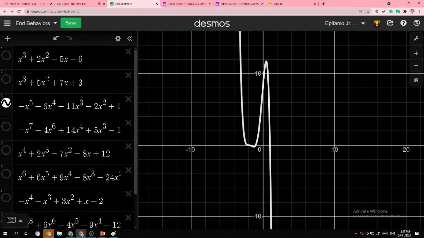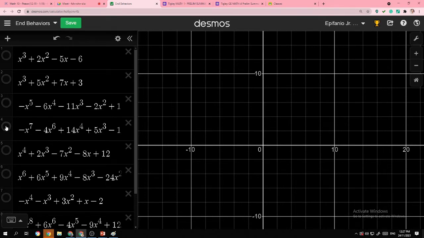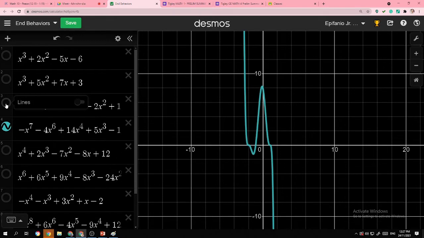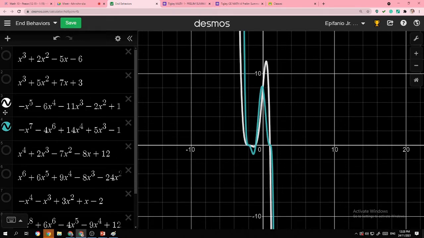Up, very good. Up, down, and behavior. The same thing as number 4. This is up, down, and behavior. So therefore, if I'm going to be showing both, meaning if I'm going to have an up, down end behavior, how do you describe the degree and the sign of the leading coefficient? Anyone?